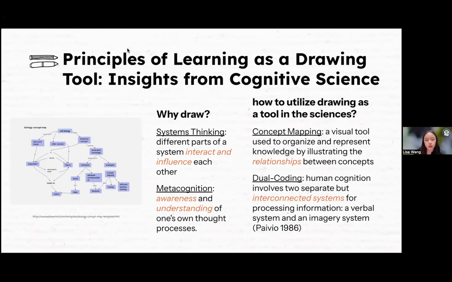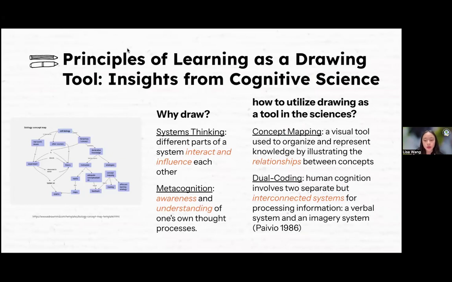Now, I would say concept mapping is your ground level of drawing, which on another note, some students could get very intimidated by the word drawing because they're thinking of it more towards scientific illustration, like the textbook, like really pretty illustration. That's not necessarily what we're talking about here. So I try to make that distinction for students when I'm encouraging them to do these types of activities.